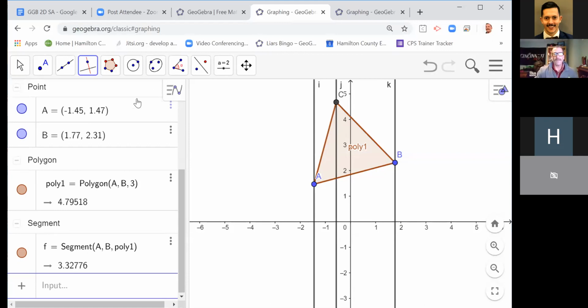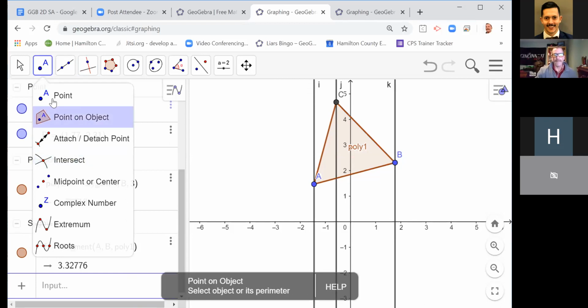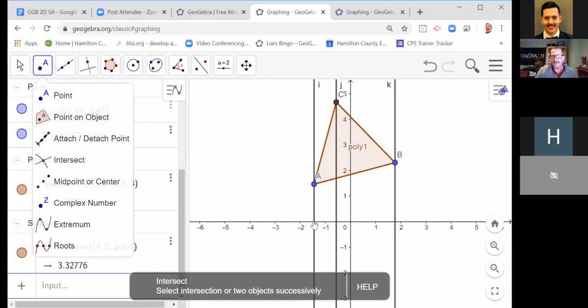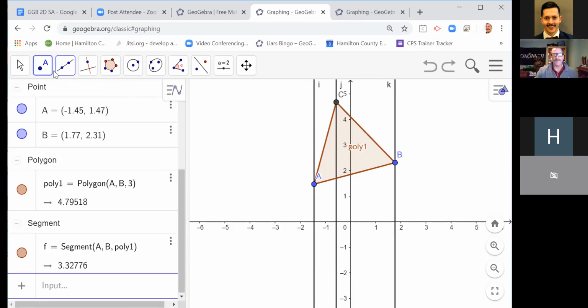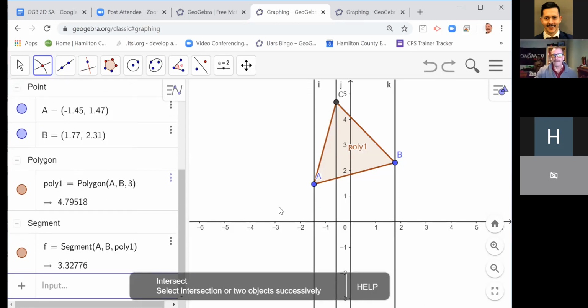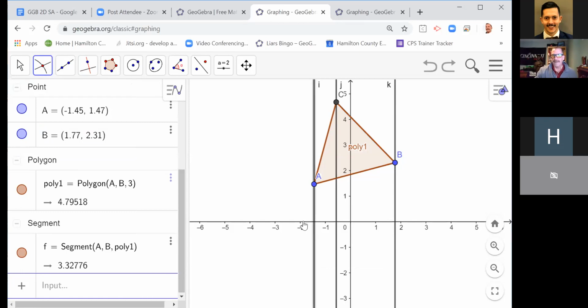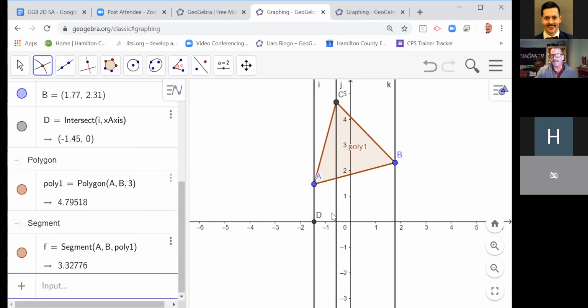And so I want to construct the intersection points of the roots here, and I'm going to use those intersection points to build a cubic function. So I'm going to put a point here. Oh, better not do it that way. I better use the intersection point. I better be proper. I want to intersect this line and the axis, this line and the axis, this line and the axis.